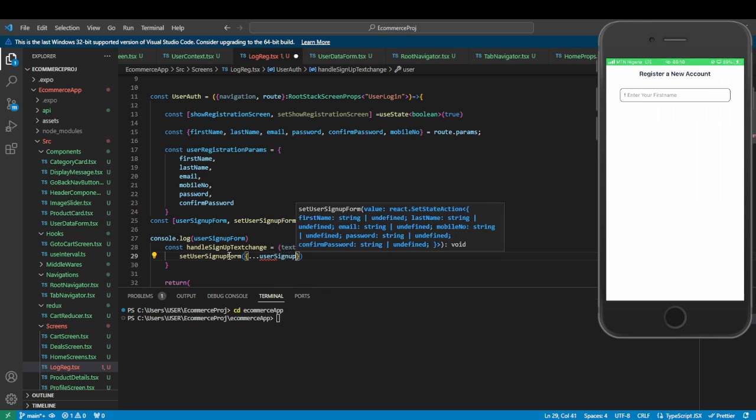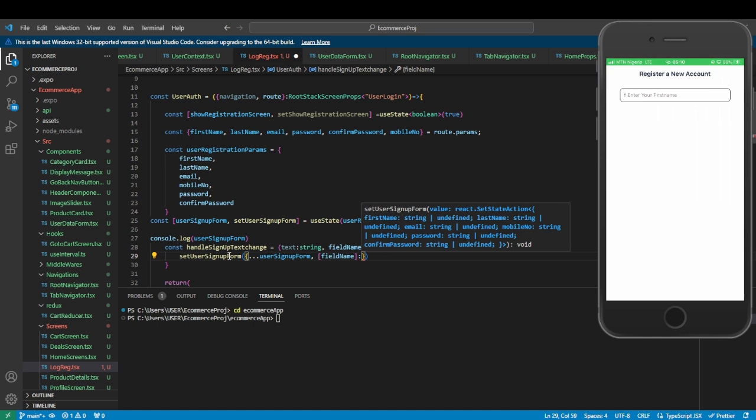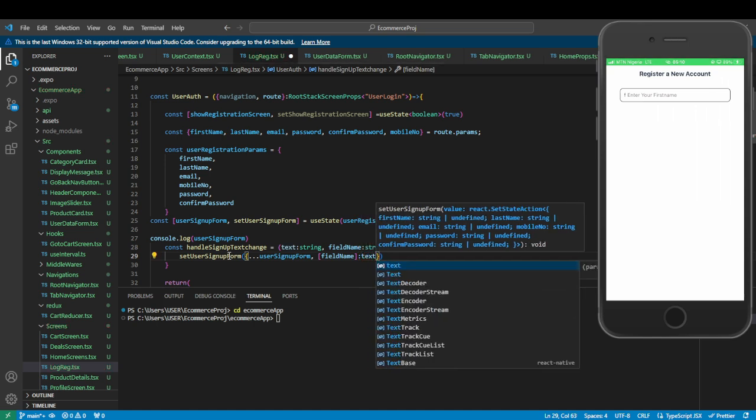So we take user sign up form, and remember we use that field name. That's the criteria we use to specify the field where changes are being made. So we call it field name, and then we make it equal to text. That's all you need to write.